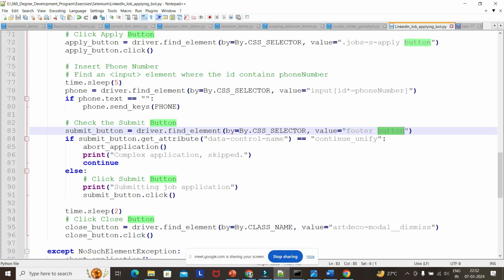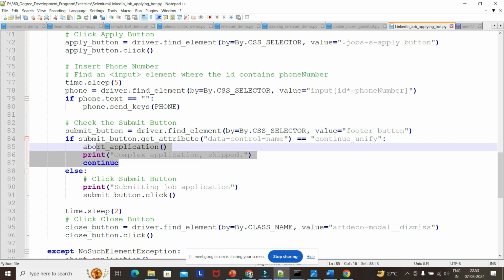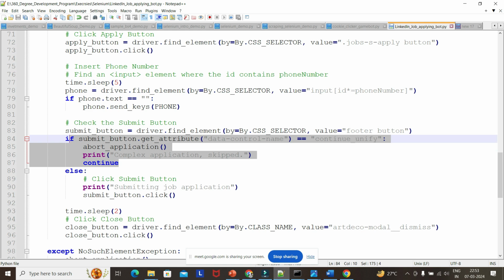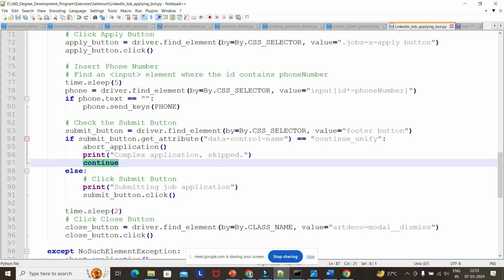So here there is something we need to check. I will be checking and let you know. It's about how we will be checking the submit button attributes. Depending on that, it will be clicking the submit button.